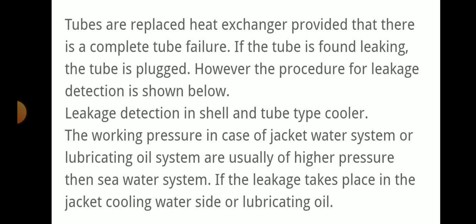The working pressure in the case of a jacket water system or lubricating oil system is usually higher than that of the seawater system. We need to understand that. If the leakage takes place on the jacket cooling water side or lubricating oil side, the tubes are replaced by a heat exchanger provided that there is a complete tube failure. If the tube is found leaking or plugged, then the procedure of leakage detection is discussed below.